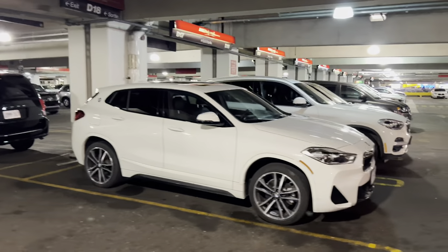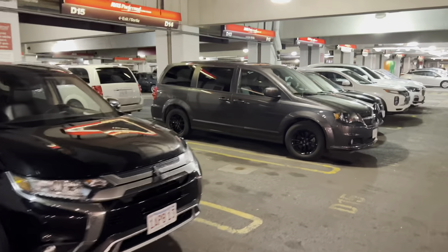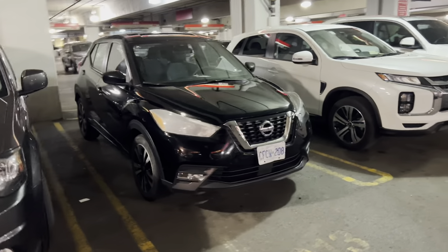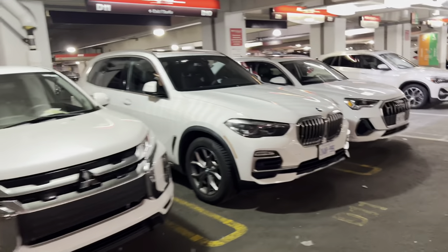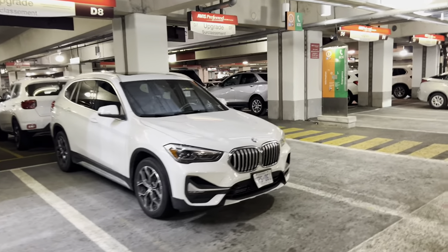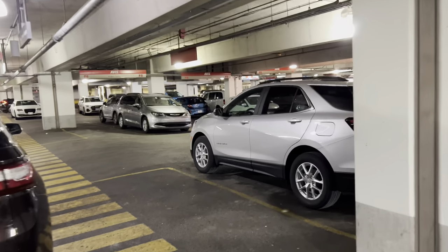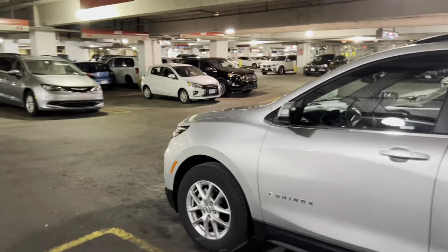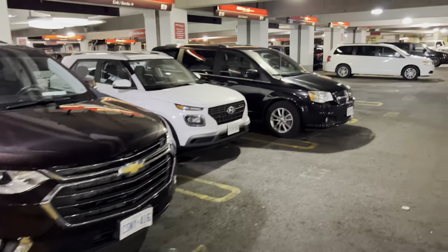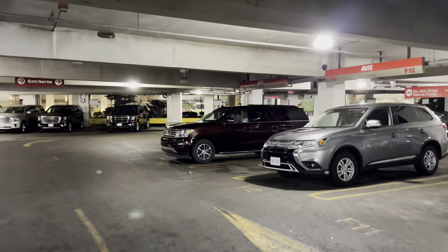We'll go down this side here. Got some more BMWs, Mitsubishi, another Caravan. Looks like a Caravan. By the plate something's looking pretty old. We've got a smaller Nissan, Mitsubishi, BMW - that could even be an X5. Another Audi SUV, BMW SUV. Let's go down two of the aisles so you guys can get an idea of some of the cars in the fleet. Got a Chevy Equinox, a Chevy Traverse, a smaller Hyundai SUV. A lot of those older Caravans - three more of them. Looks like a Ford Expedition down there.